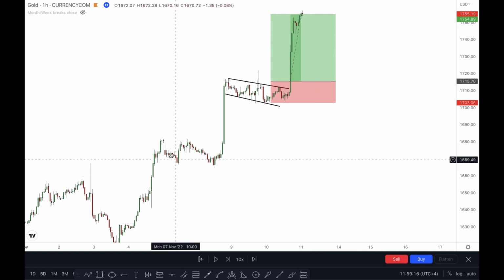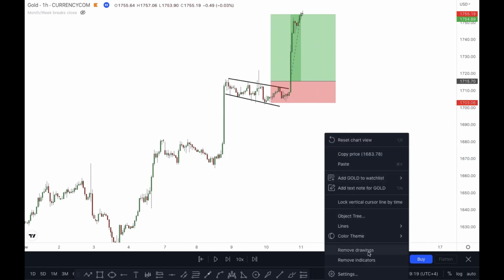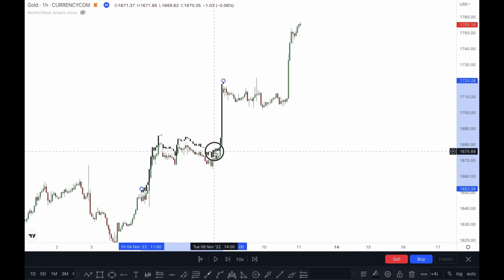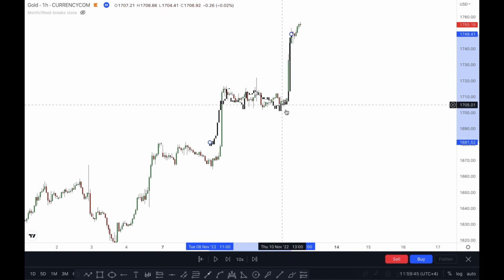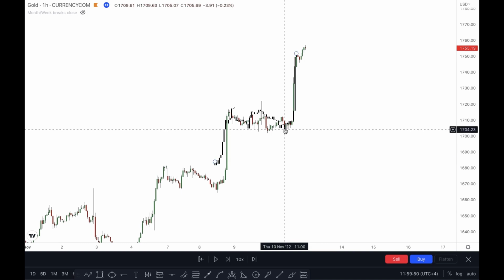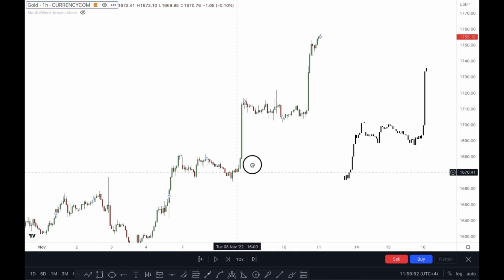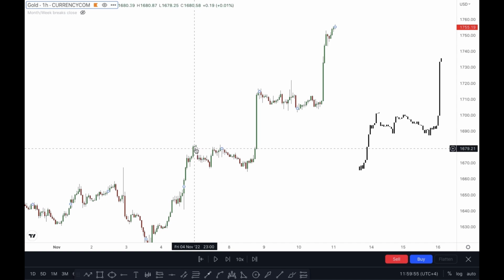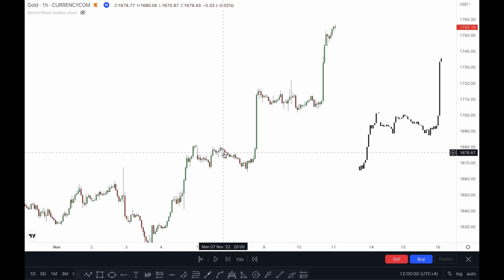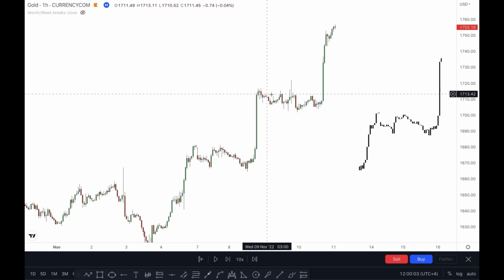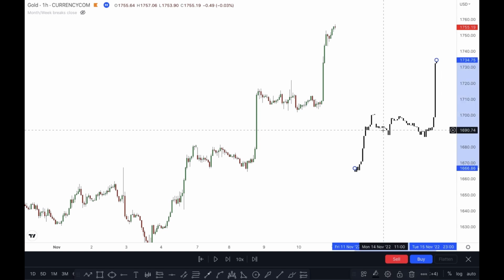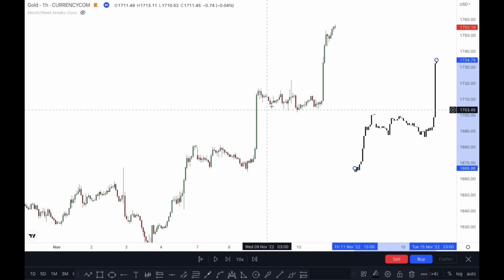So it's the same approach that we did for this and that, just by spotting the impulsive phase and the corrective phase. So if I copy this price action, right, and I bring it here, what is the difference? Can you see any similarity? It's just the same structure, right? But if you look carefully, the candlesticks are not the same. The nature of the structure is not the same. This moved down, it moved up. This also moved down, moved up. But the candlesticks are not the same. They move in a different way. That is why I'm saying each price action is unique, but the market structure remains the same. The same approach that we're going to have, the same system that we're going to repeat, but we're not going to have the same candlesticks.